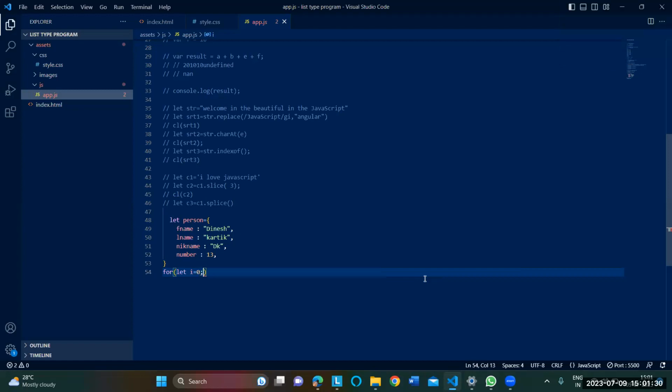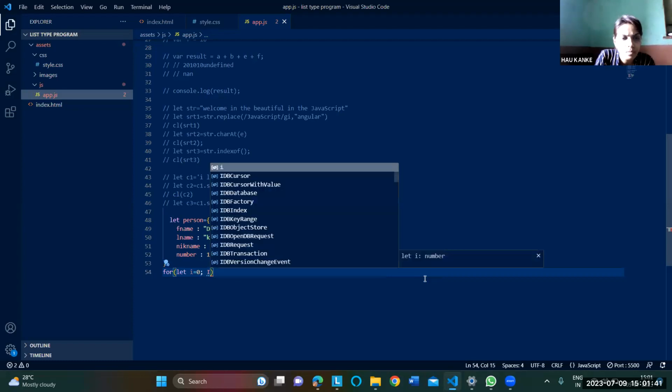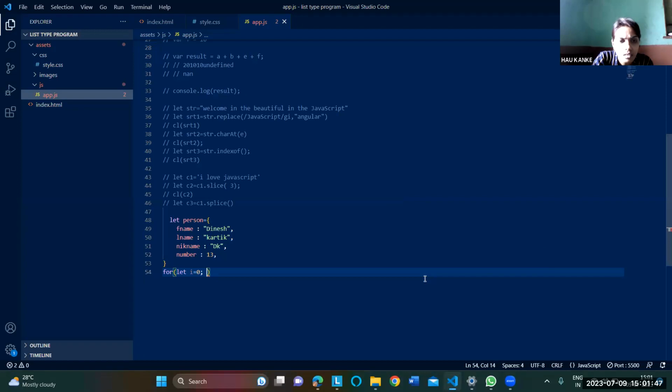Print all values one by one in the console.